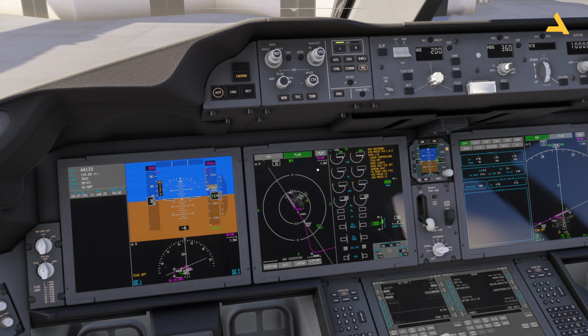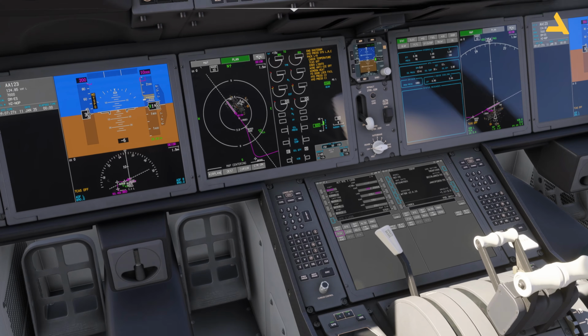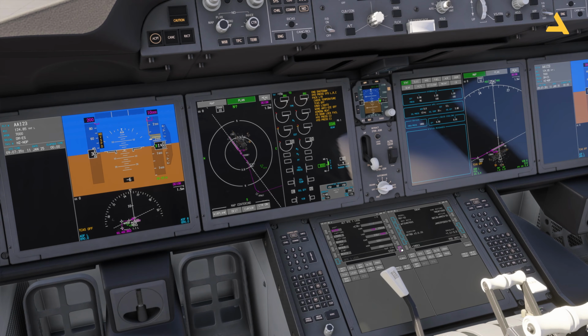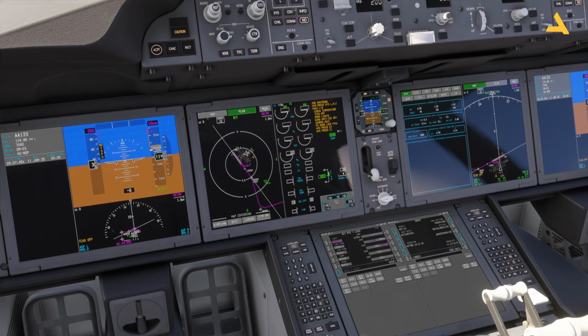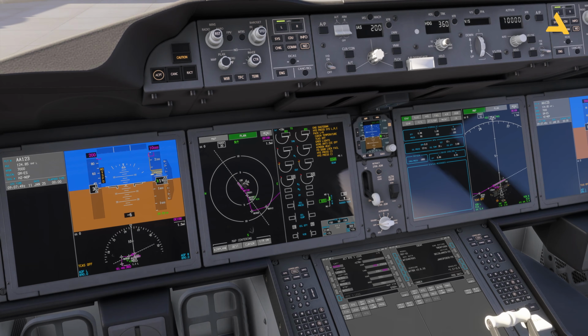Now go to this option, legs, and keep on pressing this button step, and it will take you through all the waypoints. Now you can see the SID is correct. If I press also previous page, let me just get rid of it. You can see the SID is not like the one appearing in the Microsoft Flight Planner, so it's correct. So just press step, and let's see if the flight plan is correct or not. And as you can see, it is just as per the Microsoft Flight Planner, so it's all good.